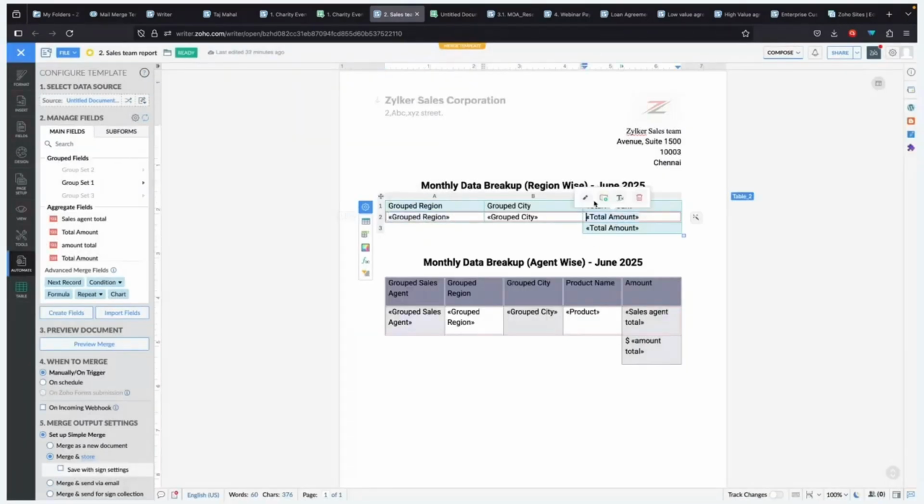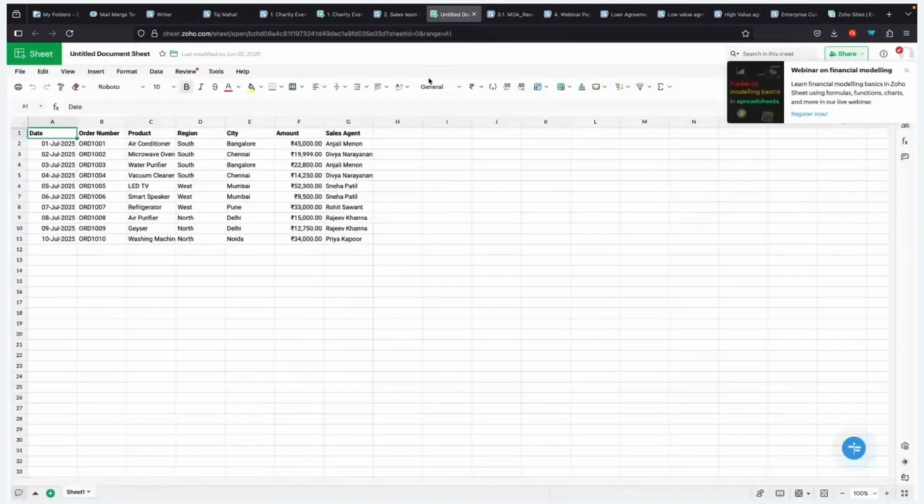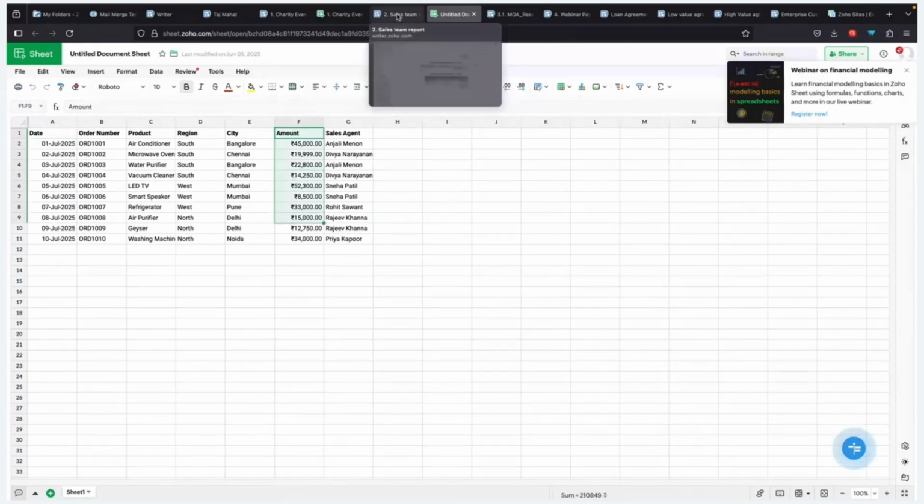And here I have the total amount. For this, I'm going to use an aggregate field, summing up the total amount along with the grouped region. I'm going to use grouped region as the aggregate based on, and the field to aggregate is the total amount. Here you can see that in the data source, I have the amount field, and I'm going to convert this into an aggregate field.